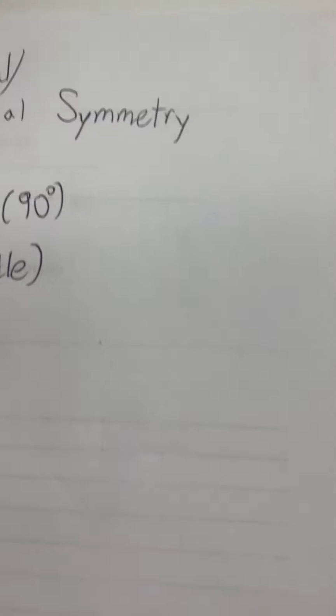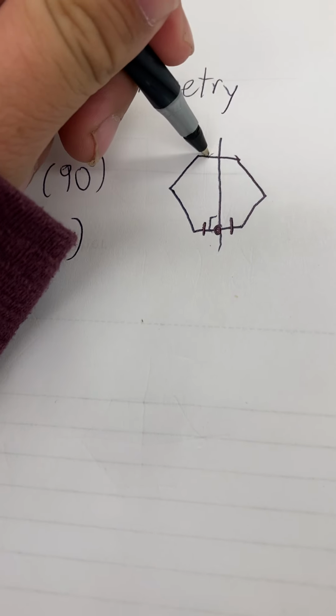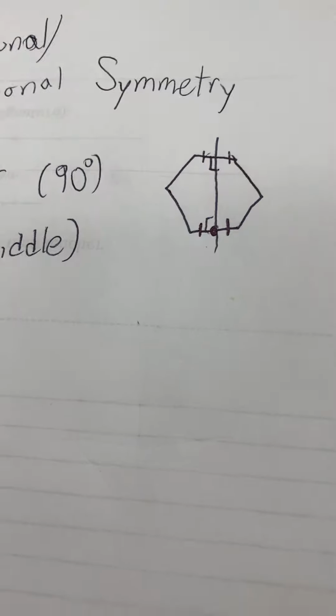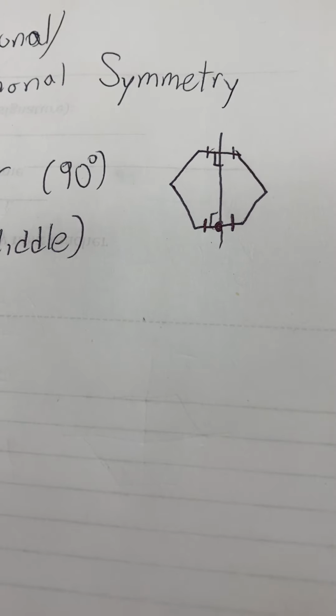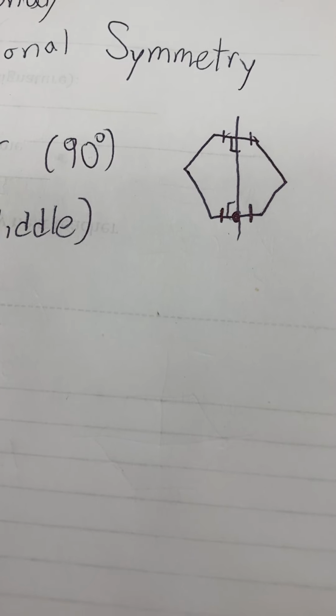In other words, if I have this hexagon, if it was drawn perfectly, because I'm not a perfect artist and I wasn't being careful, I would find the middle of one of the sides, and I can't just go in any direction I like. I have to go 90 degrees straight up, which happens to be the middle of the opposite side, the perpendicular bisection of the opposite side as well.